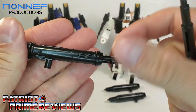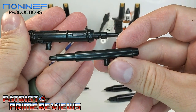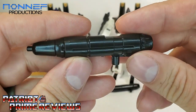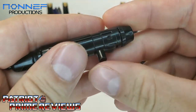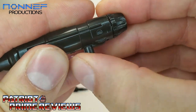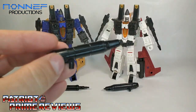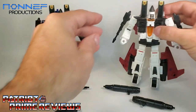These are nice updates to the Generation 1 weapons. We've got Dirge's weapon right here compared to his Generation 1 weapon. Now we'll take a look at Ramjet's weapon — same thing. Very well put together, nice and smooth, and has the hinged peg. This one is also a nice update to his massive Generation 1 weapon. So now let's go ahead and get these weapons attached to the robots and see how they look.